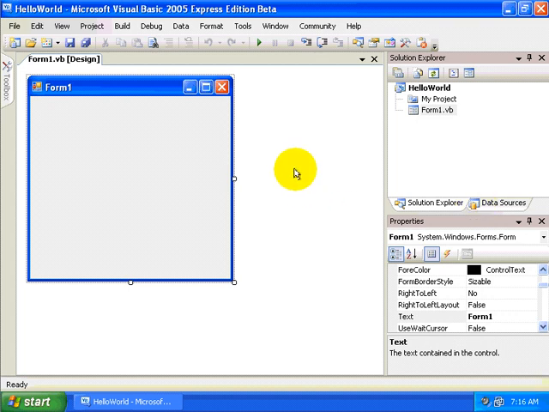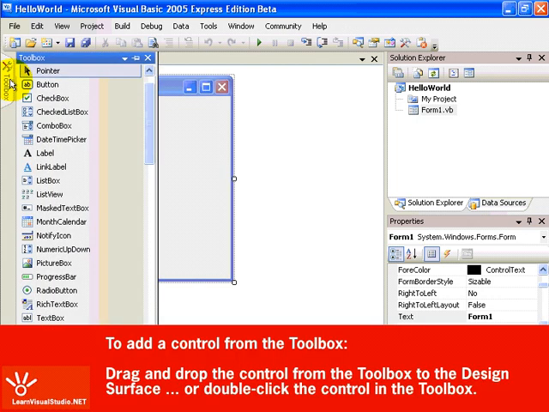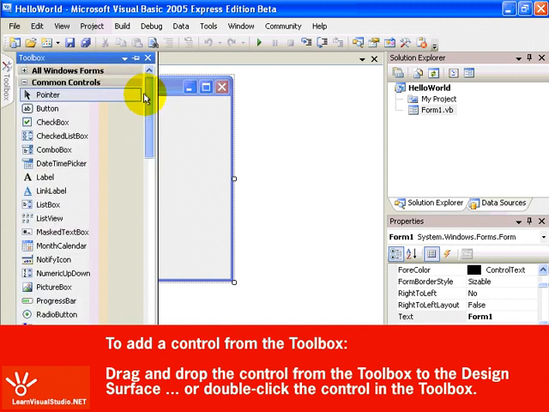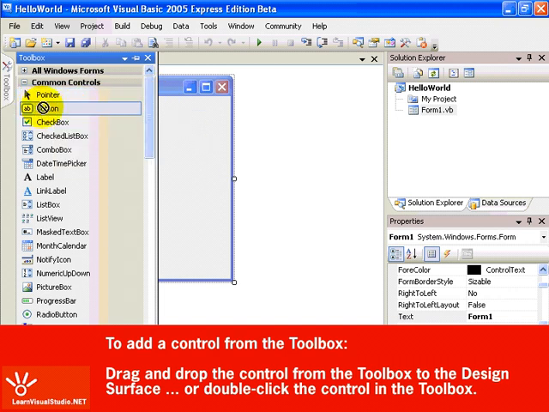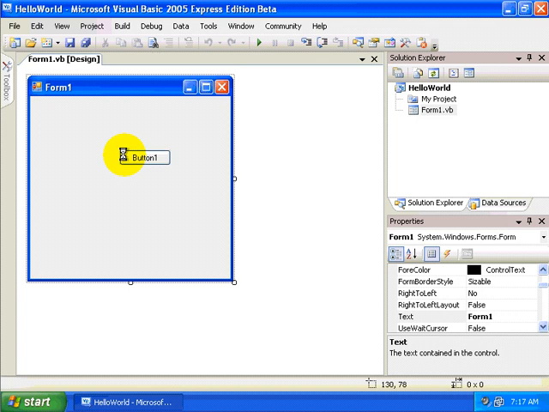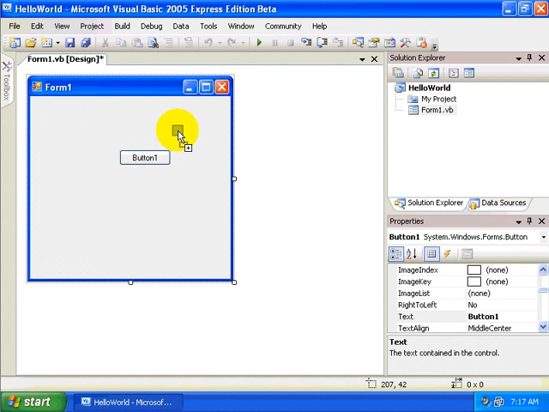So if you recall, what we were going to do with this application was put a single button on our form. To do that, we're going to use something called the toolbox, which contains a number of controls that we can place on our forms. And we can scroll up and down and see all the controls here. We'll talk about this more in lesson 2 or 3. But what I want to do for right now is grab a button and drag it from its toolbox area and then drop it onto our form. To drag it, I just hold down the mouse cursor, and to drop it, I let go.